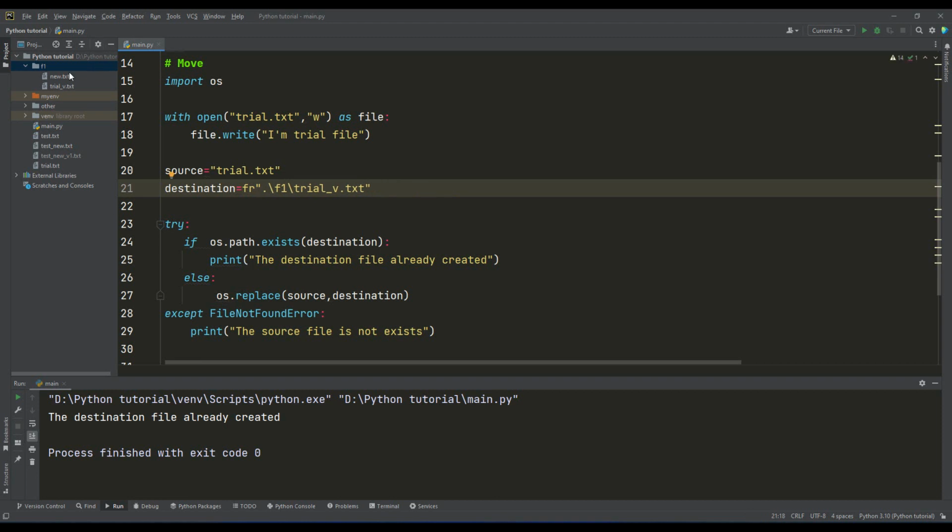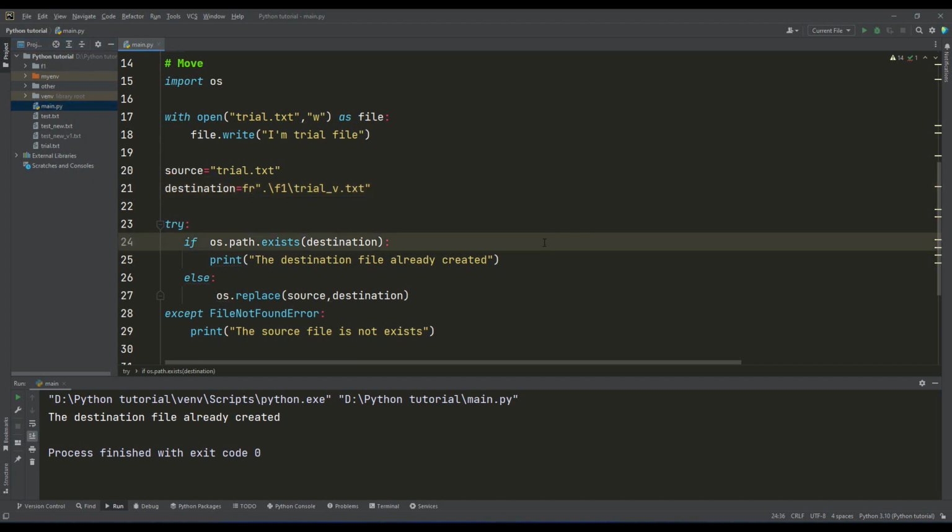This dot means don't look for the complete name, because the F1 folder is in the same location as main.py, which is the entry executing file in Python. They are in the same directory, so I can run without any problem.